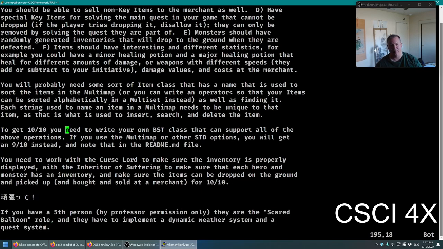So the multimap and the multiset classes in the standard library allow you to have duplicates of the same thing. So you can have 10 arrows instead of just, yes, I have arrows, which is what you get when you have a set. So 10 out of 10 if you write your own BST class, 9 out of 10 if you use multimap or multiset.